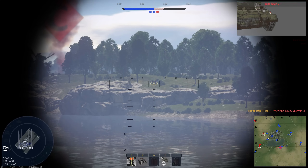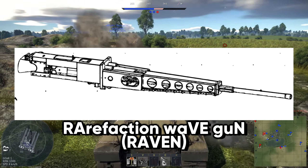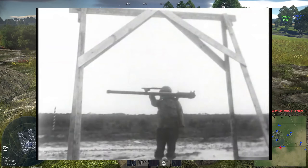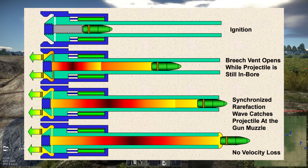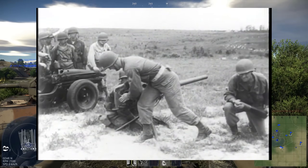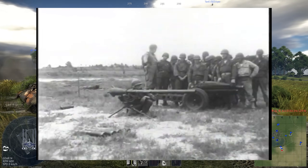But the two operate on very similar principles, and there's no footage of Raven guns being tested. Raven stands for Rare Faction Wave Gun — I think this is a good demonstration of an acronym being butchered to sound cool. Raven cannons work much like recoilless rifles, by venting propellant gases to the rear of the weapon when fired, with the distinction being that in Raven cannons the breach is initially sealed, and the gases are vented after the projectile has traveled partway down the barrel, whereas on recoilless rifles they're vented instantly upon firing. This allows the projectile to retain the vast majority of its muzzle velocity, while also cutting back on recoil.